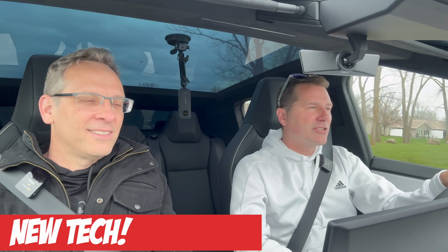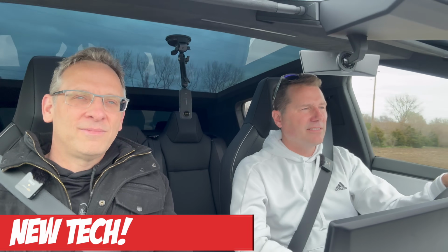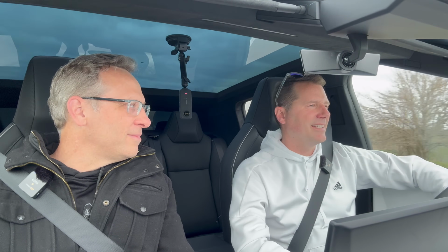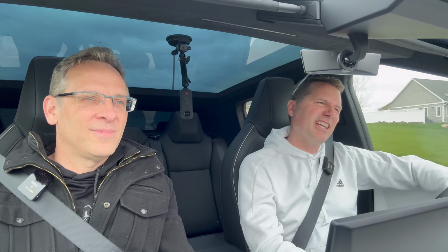So I actually expected a little more hate on the truck, and people have been super positive and curious about it and really like it. I've had people say, yeah, that's ugly, that's not for me, and that's okay. I don't mind that. From certain angles, I am like, yeah, that is a little clunky, but I just love it.